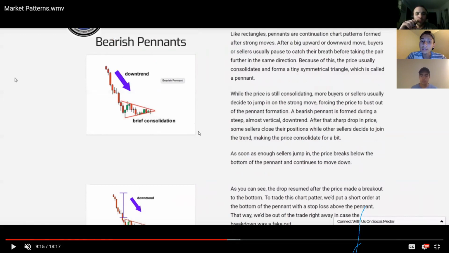The one thing I would say with the pennants, honestly, I'm not going to lie, I don't really trade these as much. It depends on the pairs that you're looking at. Whatever currency pairs you trade, some patterns are more likely to be seen on specific pairs in comparison to others, right? So I'll see a lot of pennants. I trade them, but I just don't trade them as much as I would reversals, because those happen a lot. But yeah, pennants are continuation patterns, so make sure you put this under the continuation category. It's not a reversal, right? Those are completely different things.